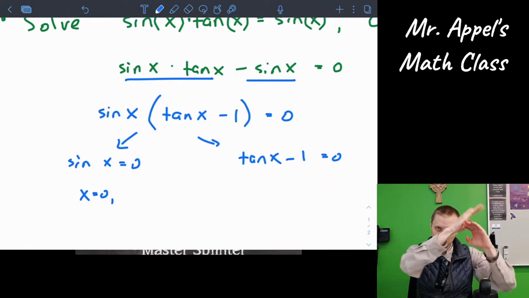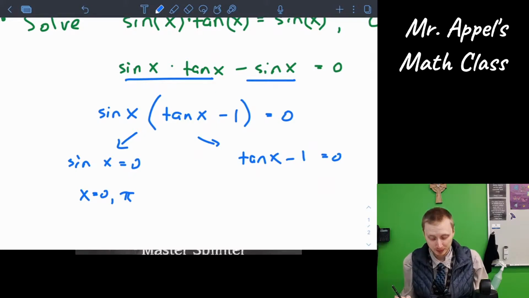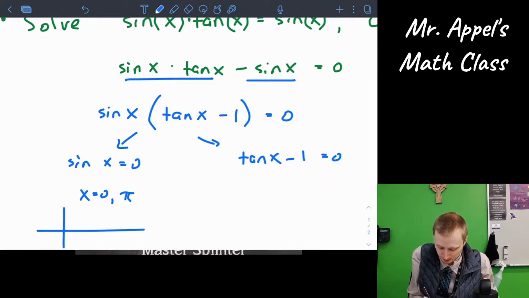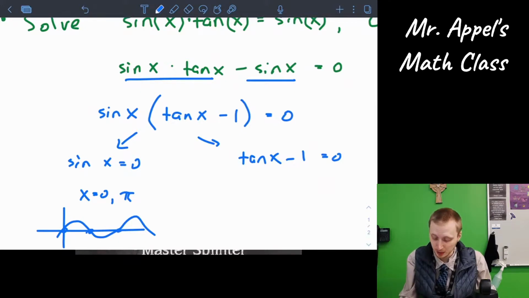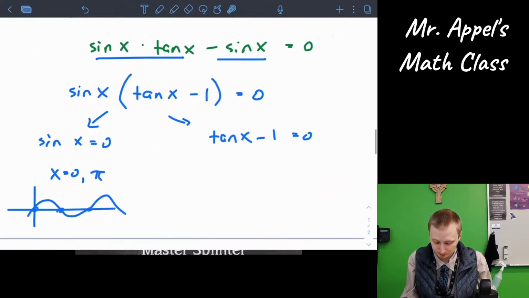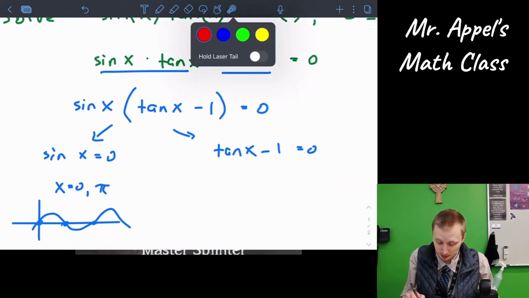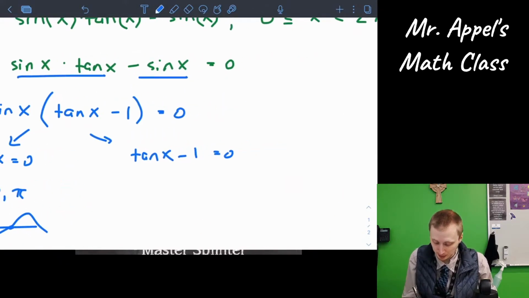And all the way around, full turn there, pi, right? Or if you want to think graphically, where does the sine function cross the x-axis? 0, pi, and 2 pi, but wait. Or equal to 0, but no or equal to 2 pi. So we stop just shy of 2 pi. We do not include the 2 pi. So on this side, we are stopping here at 0 and pi.